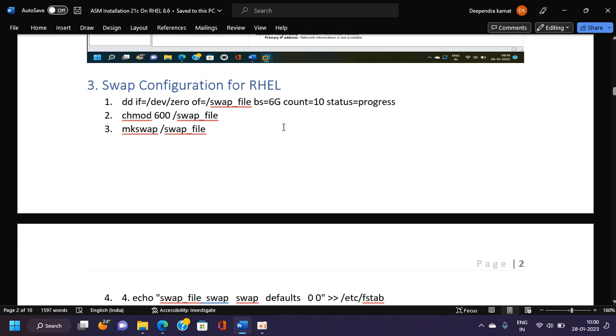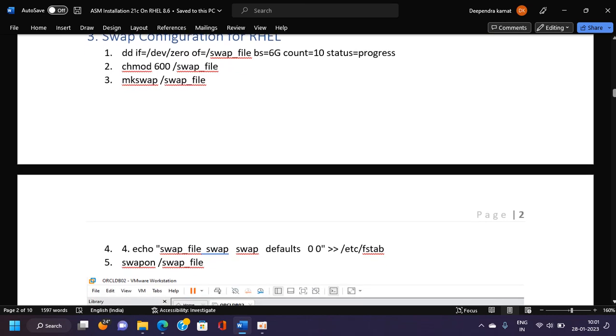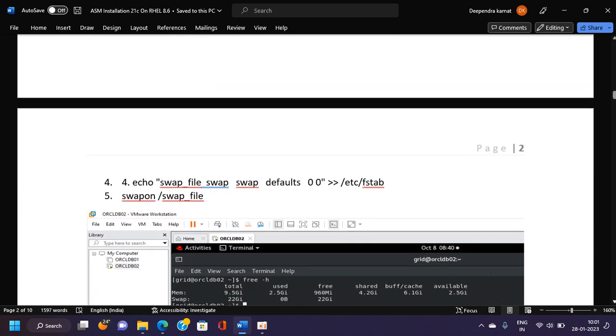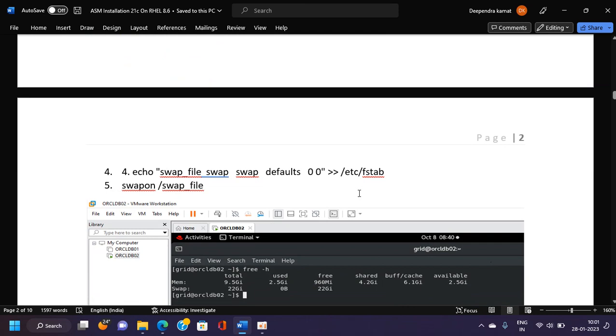Okay, so I have configured a 6 GB swap. For the 6 GB swap configuration, you have to put this command. And after configuring the swap, you have to give the swap file permissions, like chmod 600 swapfile. So these are the steps. Whenever you plan to configure the swap, follow these steps: step number one, step number two, step number three, and step number four. And then this is swapon.